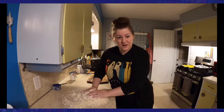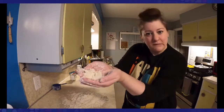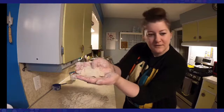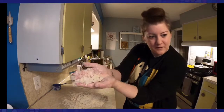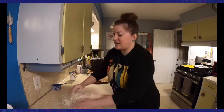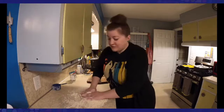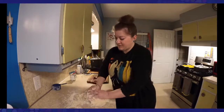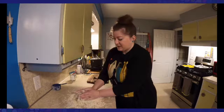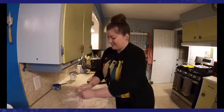Okay, you see how it's coming together? This is where we're at right now. I wish I had a cameraman that could zoom in, guys. You see that? The light's pretty bright on it. Okay, it's just crumbly right now, not quite together just yet. Right now, it doesn't seem like I need that extra flour, so I'm just going to keep working it. Just pulling it together. Try not to drop it all over your feet. Pull it together.